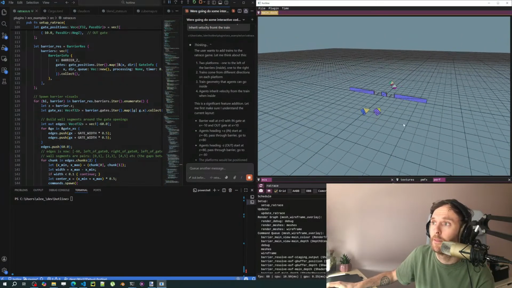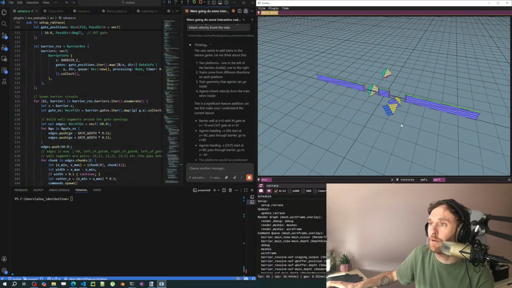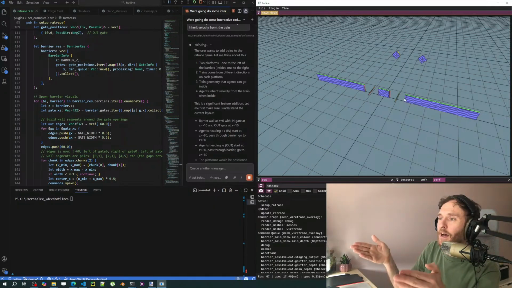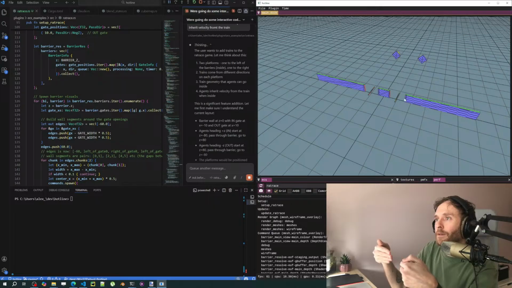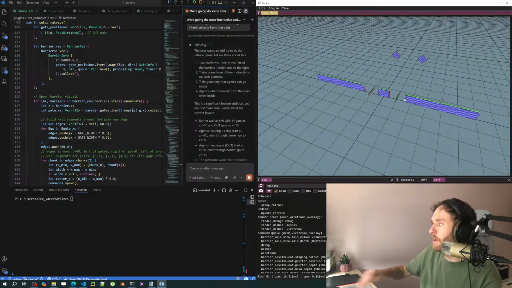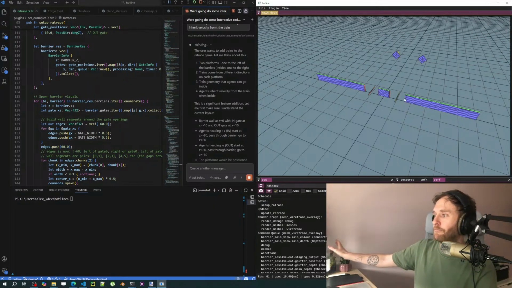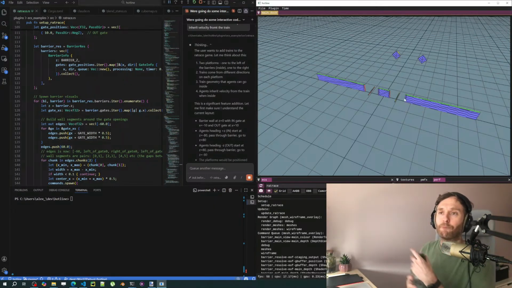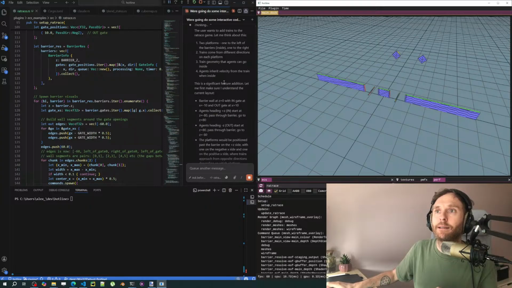Okay. I'm not happy about the barrier. Why? Like, what is the rotation? I feel like it should be more, rotate. I think they open like that. Like, you have small ones, right? You have two. Or maybe a sliding door might be better. Two platforms. One to the left of the barriers inside, and one to the right.